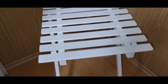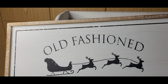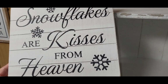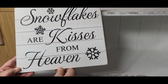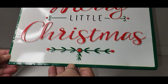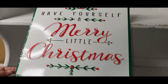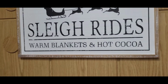Here you see the table next to the buffet and the hutch. It's empty now. We cleaned everything and now we will start to decorate. First, we will start to decorate our wall and we will use pictures with sayings on it. And now you will see where we placed the signs, the pictures with the sayings on our wall.